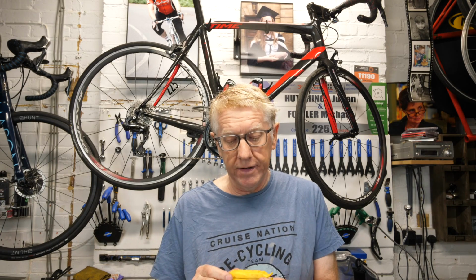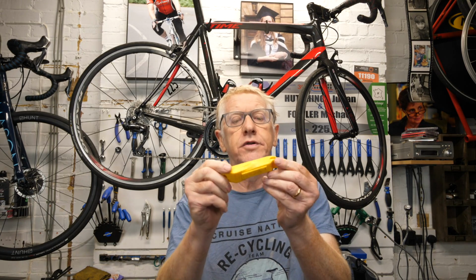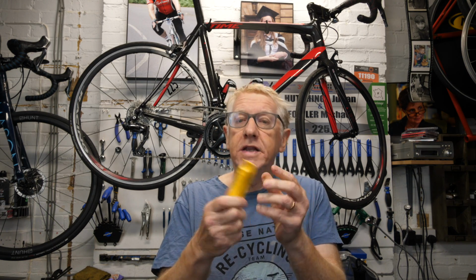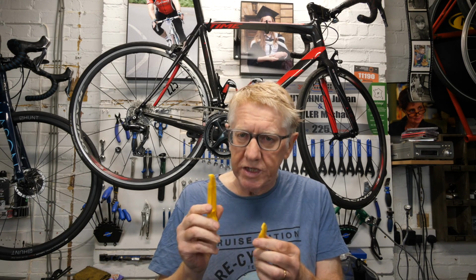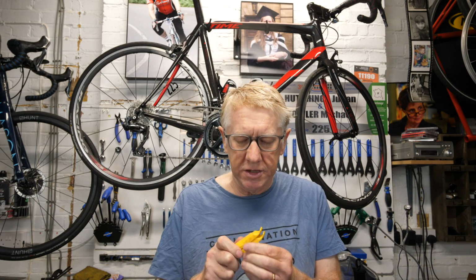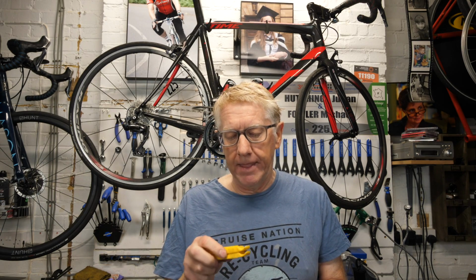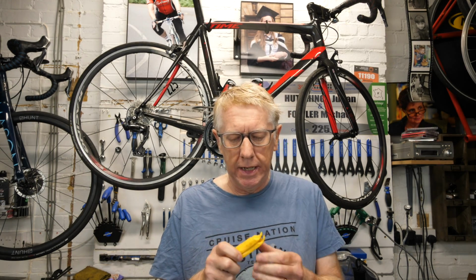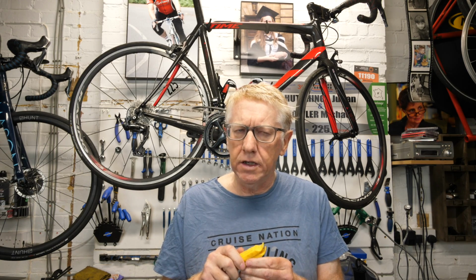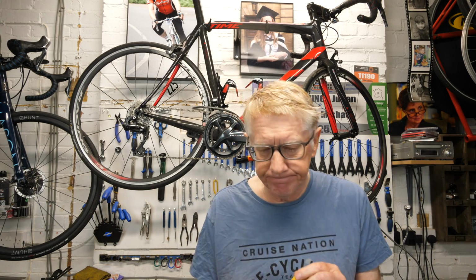this yellow pair here, rather attractive shade of yellow, I don't know if you can see that. And they clip together, see? They clip together in a rather satisfying way. Anyway, these are summer tyre levers, so I don't use these in winter. I use the front tyre or the rear tyre levers, but I save these for summer just because they are specially designed for use in hot weather. They have special UV protection on them, and that means they're less likely to get damaged in temperatures of over 90 degrees or 33, 34, roughly, in centigrade.